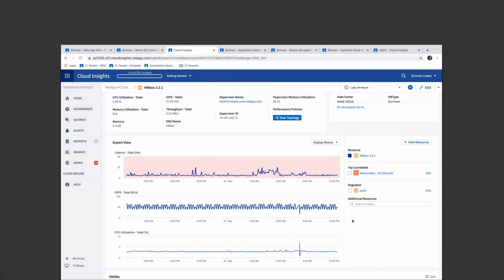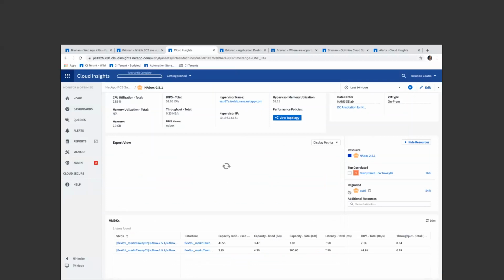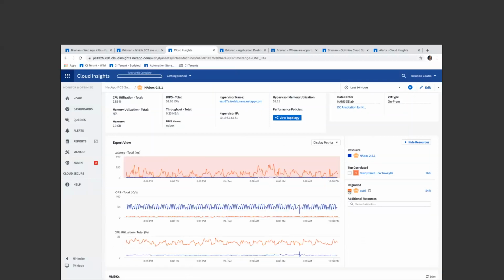Now, if I want to be able to see what other assets correlate with this, because just looking at this graph, I can see that I've got maybe some peaks here, but what does that mean? I don't know. Cloud Insights automatically pulls in what it sees as degraded, what it sees as greedy, and what it sees as correlated assets. And you might not have any idea that they could be correlated, but this pulls it up for you. It assigns a percentage of how much it correlates, and you can add that to the same graph and be able to look at it all at one time. So when you think about troubleshooting and trying to figure out your needle in your haystack and who's the real issue, you can easily see here correlated.